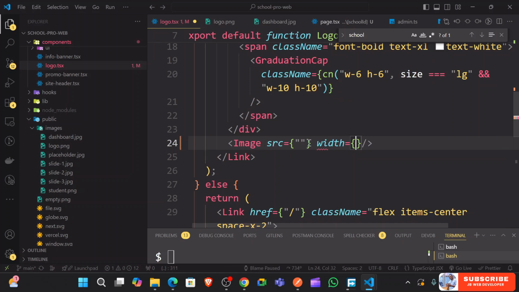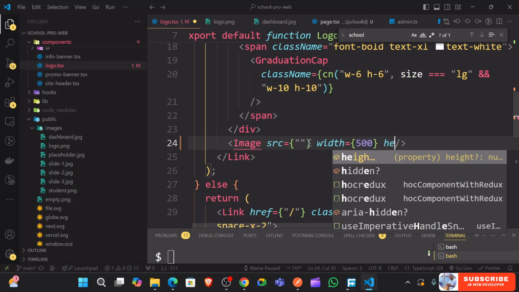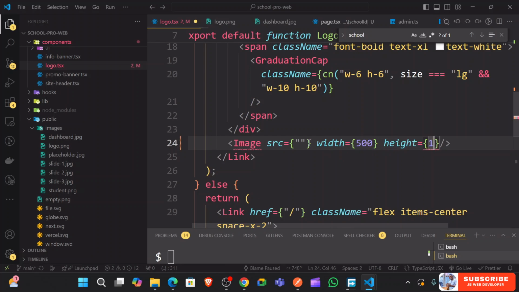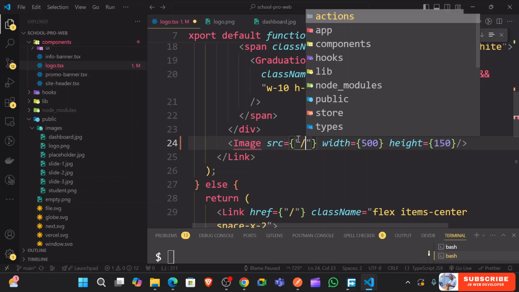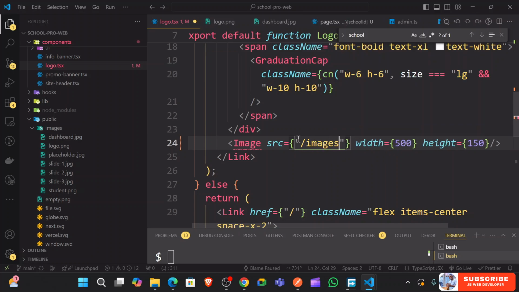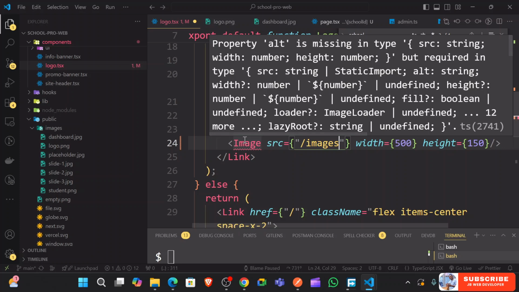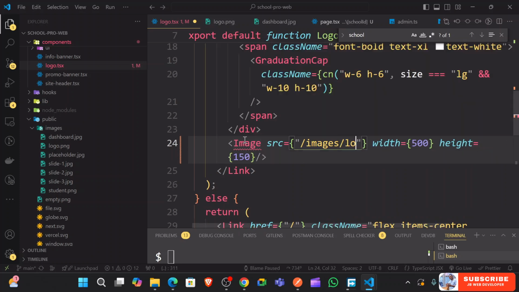Width is 500 and height is 150. So the source is going to be slash images and then slash logo.png.